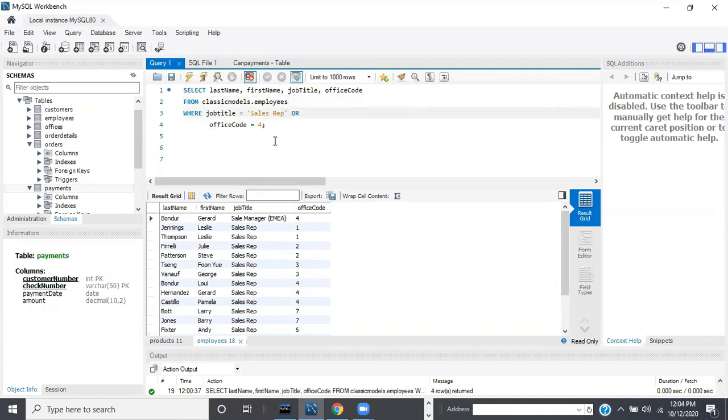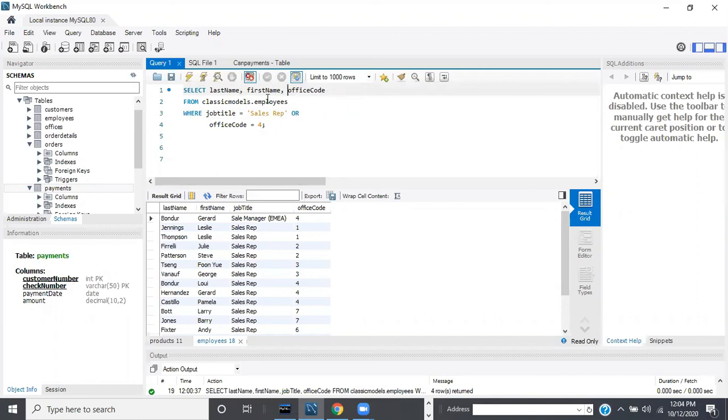So what I want to talk about is the keyword between. So if I have, let's say, why don't we keep our select? So we have last name, first name, and we'll have office code.